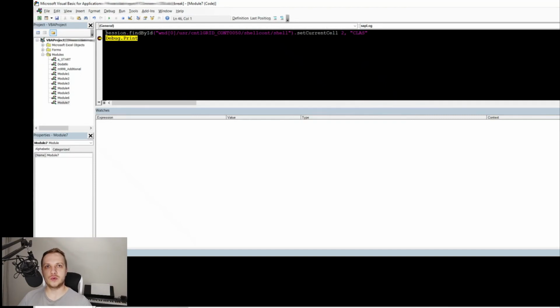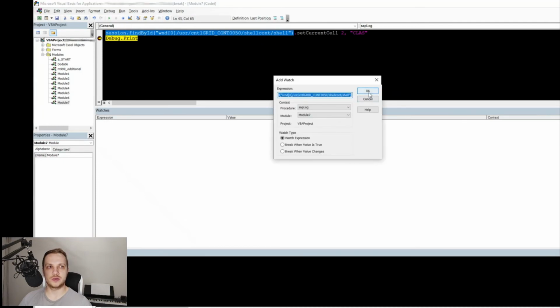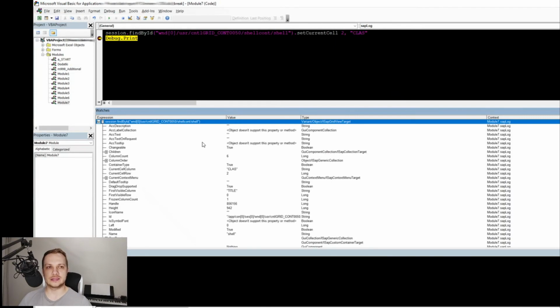So what we need to do is to add this part, the whole part responsible for the SAP table ID, to the watches, and let's take a look at the properties and methods of this table.